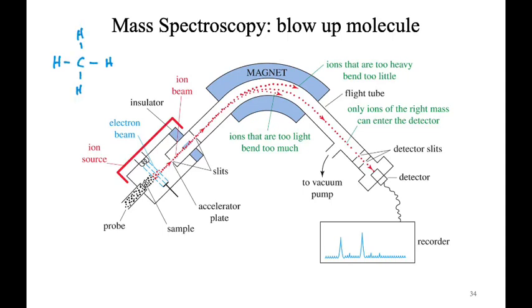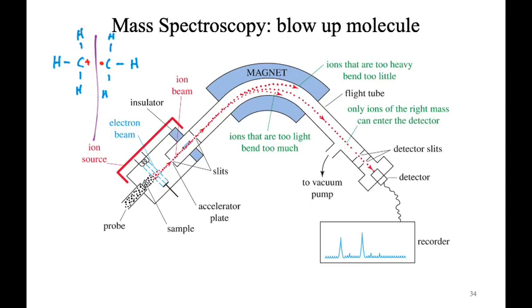Okay, what do I mean by that? Where are there electrons in methane? On the bonds. Let's make it ethane. In the bonds, if I ionize and remove one of those electrons, what happens? That bond no longer exists. Notice in that case, I have a positively charged piece and a radical. Because the radical is unstable, it just kind of dies at the side of the instrument, and gets purged out later.